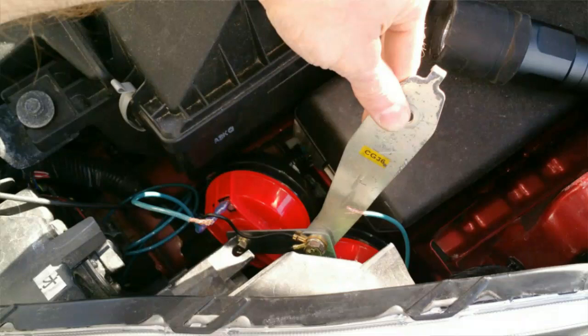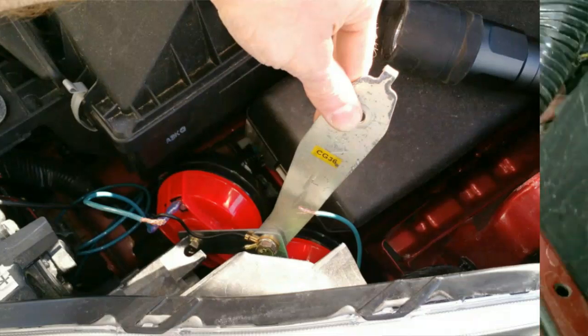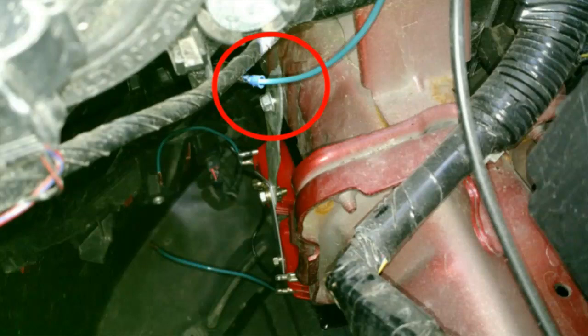This is going to be a little difficult, but take your time and think it through, and you should be able to feed the new horn and mounting hardware back through the same way you removed the existing horn. This job will be much more difficult if you have large forearms, so keep that in mind. But once you have the horn safely back inside, you're going to use that hook on the top of the mounting bracket to hold itself in place while you reinsert that 12mm bolt that connects it back to the frame of the car. Ignore that blue wire at the top of the screen. That simply worked its way into my shot by accident.